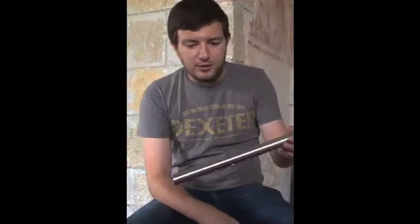I'm here today looking at the new design from Phil Hardy, the V5 Chieftain whistle, Low D. And I've had several of Phil's whistles over the years. I've had Kerry Pro, I've had the Optima, I've had standard models, I've had the V3, etc., etc. But this is a fantastic new addition.